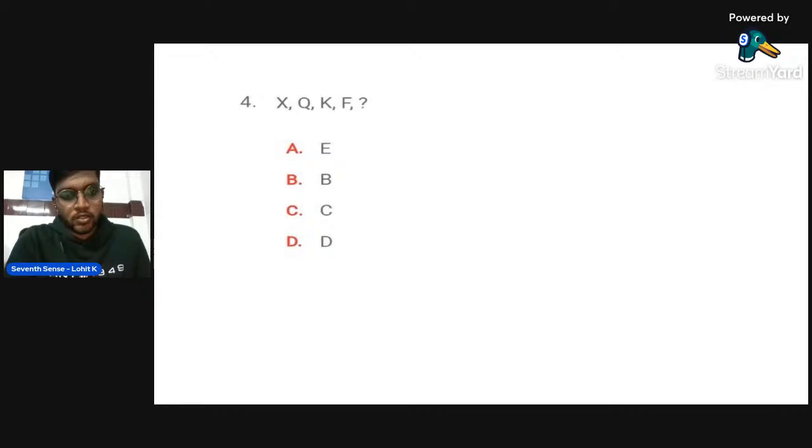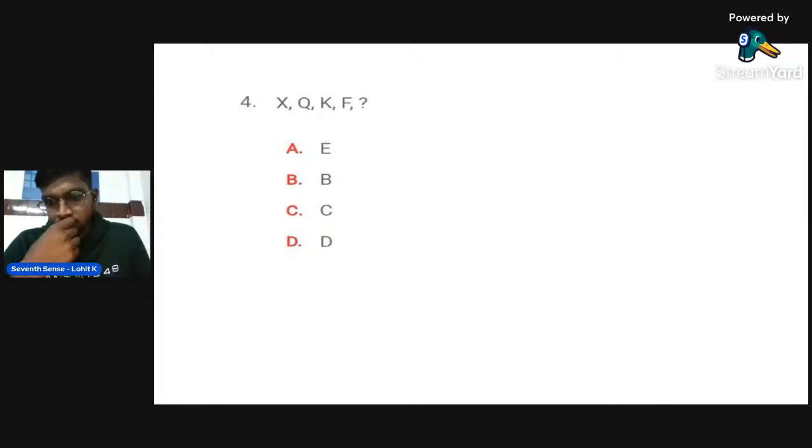Correct. So what is the same thing for the next one? K minus how much you're going to do? That is 5, right? So what is k minus 5? 11 minus 5 is what? 6, right? And 6 represents f here. Now what you need to do here? Now what is the next number you have to subtract? That is 4, right? So what is f minus 4? That is nothing but 2, and 2 represents your b here, right? So answer will be b here.